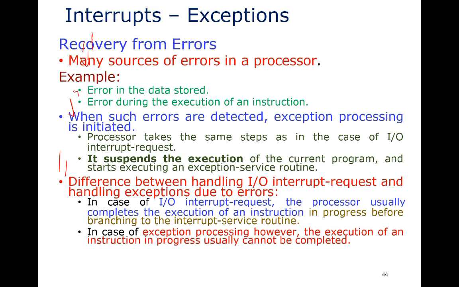Next is exception servicing. When the program is executing and an exception is detected, the processor saves the required state. After that it performs the service routine and handles the condition, and then it returns to the recovery state. The important point is that the processor does not simply ignore abnormal conditions. It changes the normal program flow so that the condition can be handled.